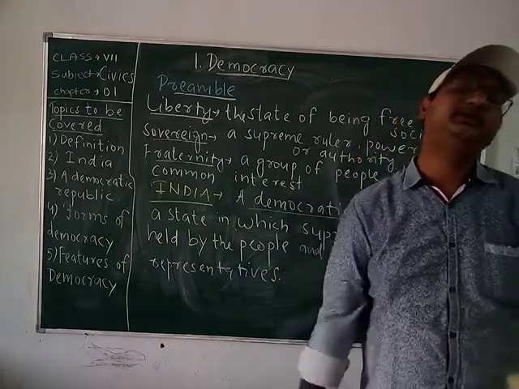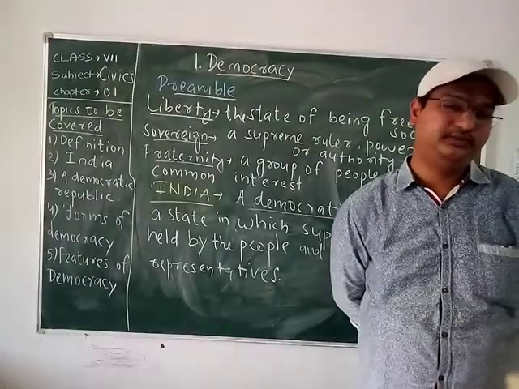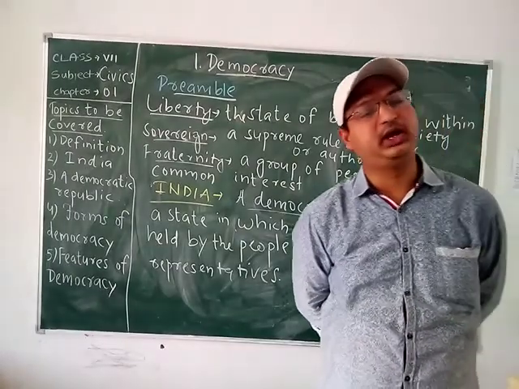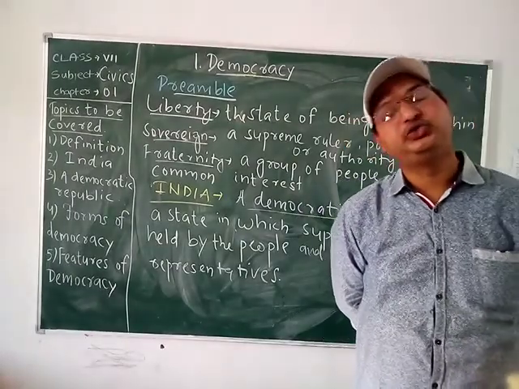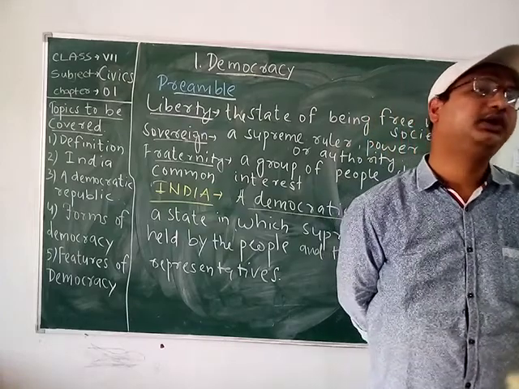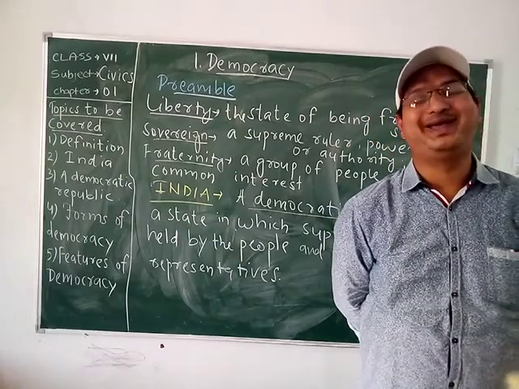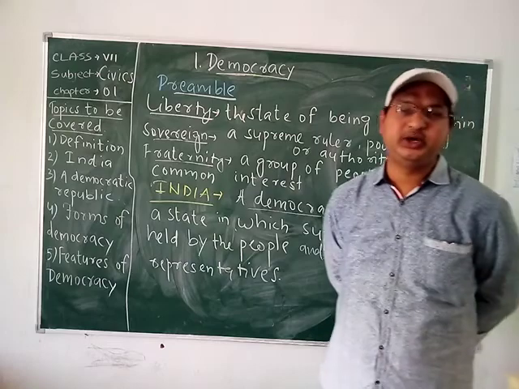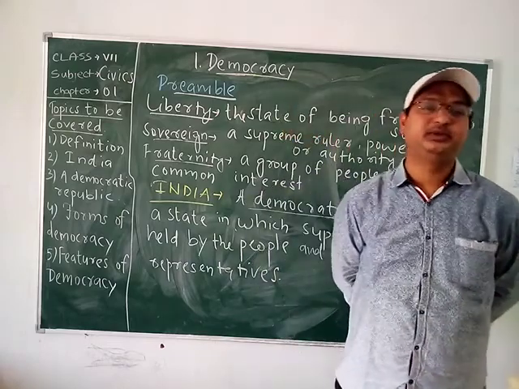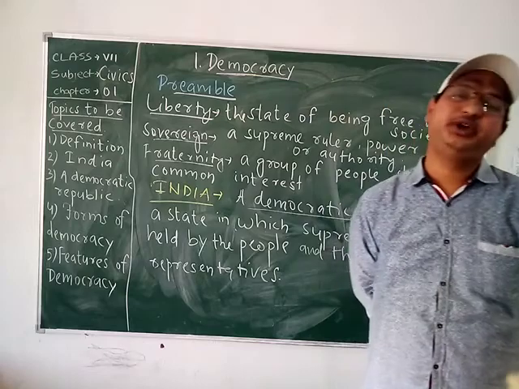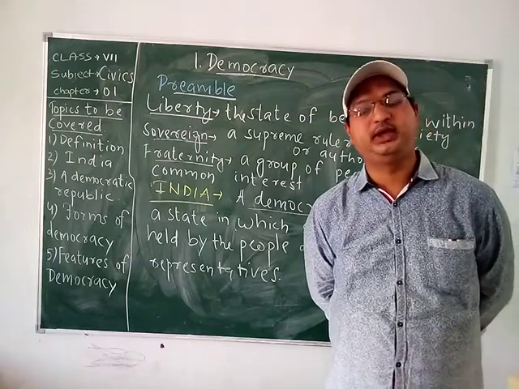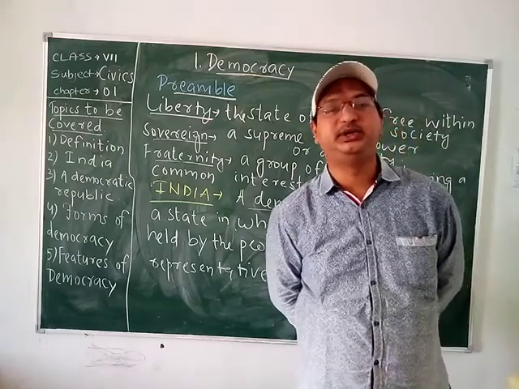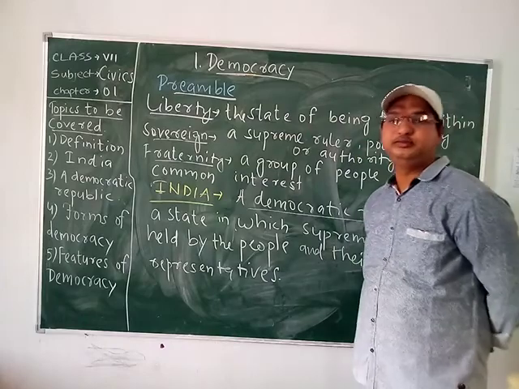Students, then the last two lines are in our Constituent Assembly. It is written: the 26th day of November 1949, as we know, is a very important day. Do hereby adopt, enact, and give to ourselves this constitution. This was the day, students, when our constitution was enacted, and on 26 January 1950 we became a republic, and on this day, every year, our country celebrates Republic Day, as we all know.